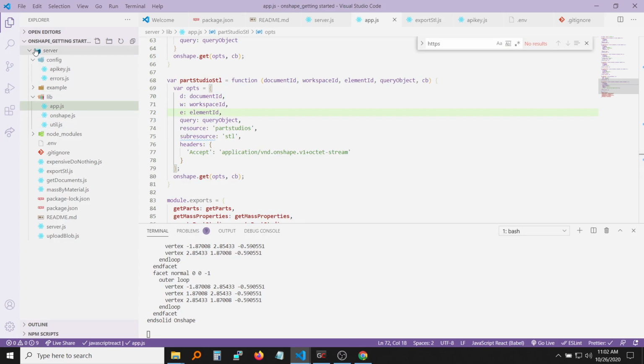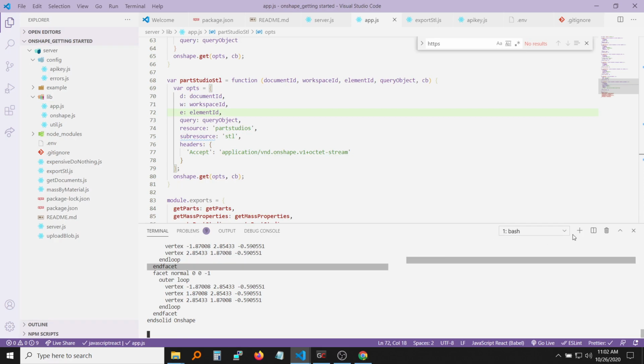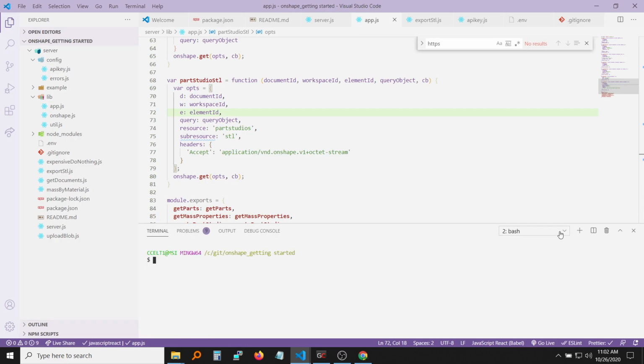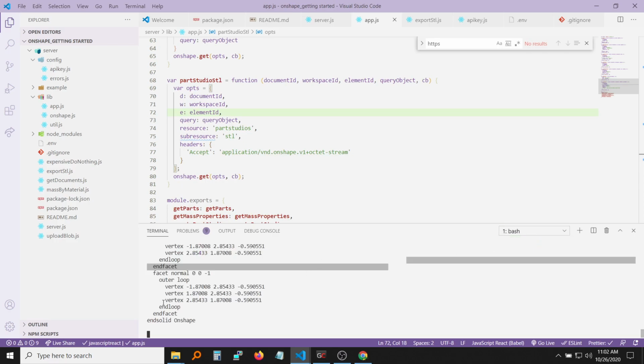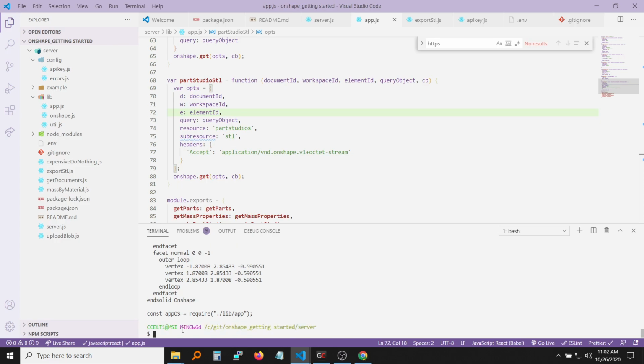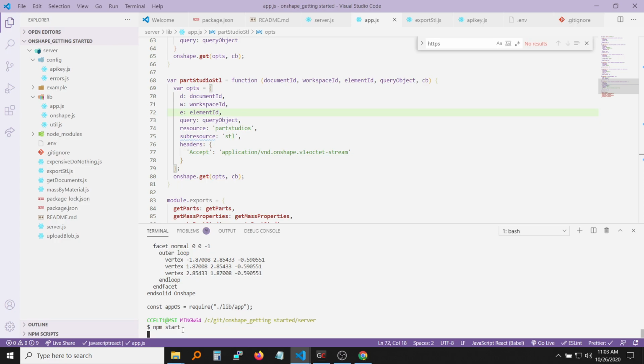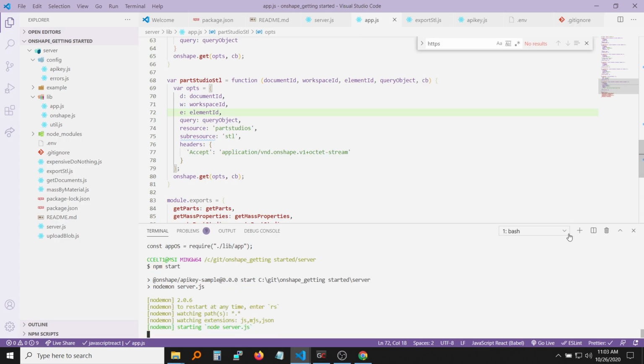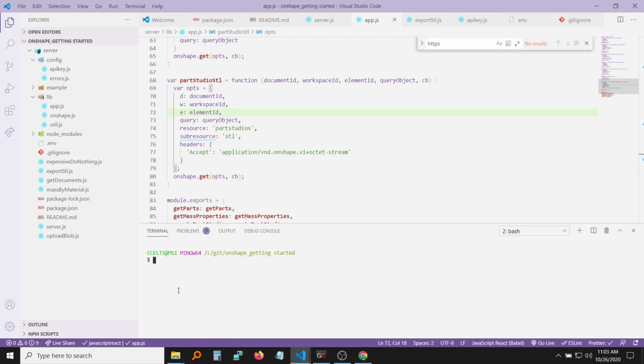So we'll go over here. Let's go back in here. Make a new one. I usually run this one in the server. So if we Control C here, I'm on the server. So if we go npm start server again. It's just the way I do it. And my second one is usually the client. So I don't have a client right now. So now what I'm going to do is I'm going to create a client. I forgot how, so let me just pause this real quick and look.